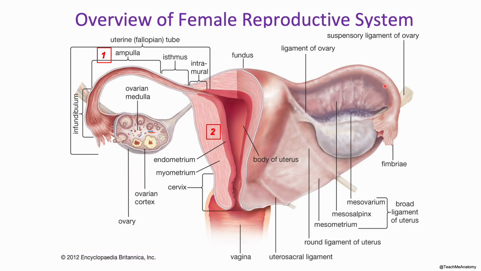Now I do want to point out, as we're talking through this, it might be helpful to review a little bit about the female reproductive system. Inferiorly, we have the vaginal canal, which is going to rise superiorly to the cervix. Then we have the body of the uterus. The important thing to note is that the inside of the uterus is going to be known as the endometrium. So that term is going to be coming up later.